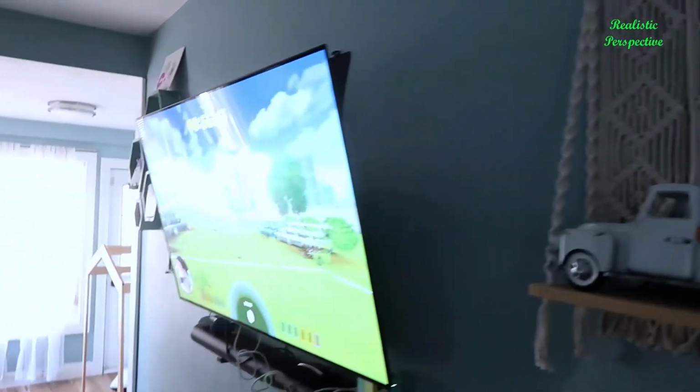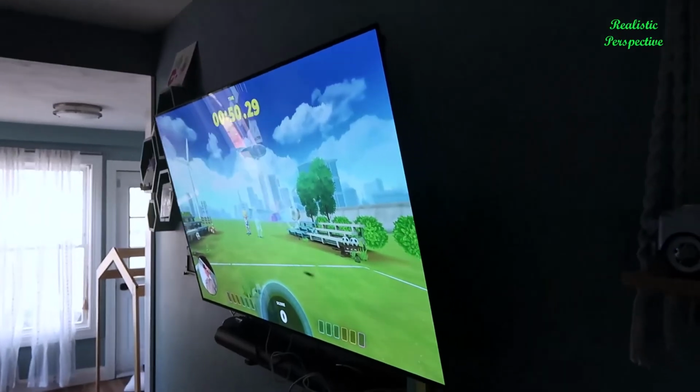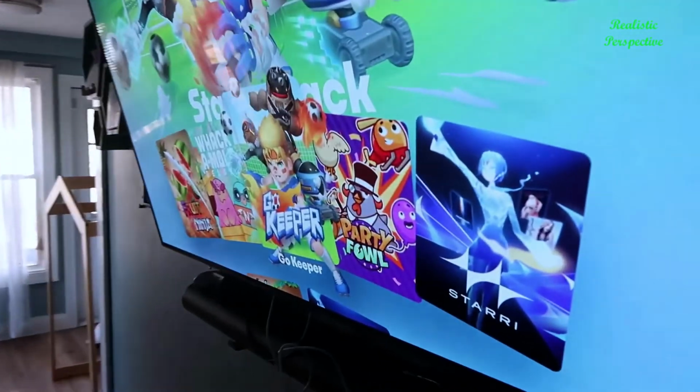So now I'll basically move my hands, and obviously I'm filming, but the idea is that now these balls are coming at me and I can catch the ball while playing the game. So that's a basic idea of how you would play this. You can actually see my hands moving around there. So it uses the motion to detect.